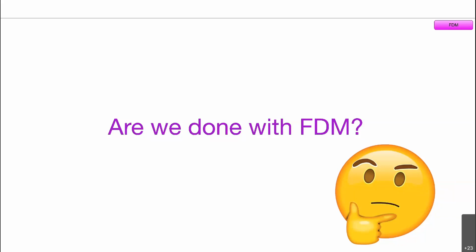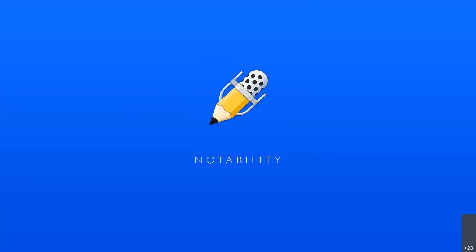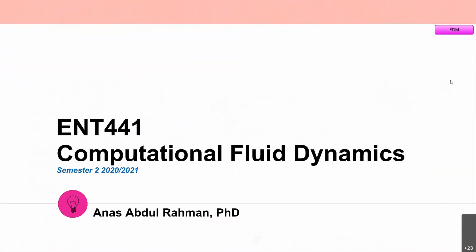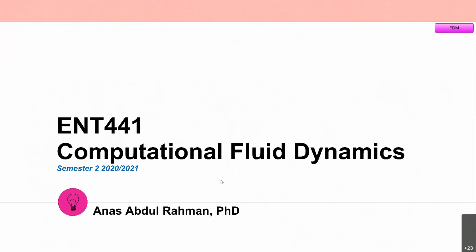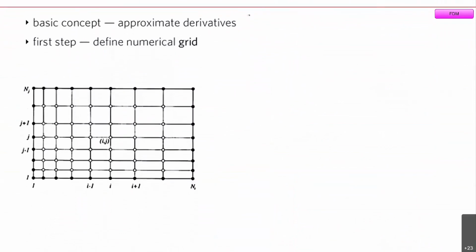So let's move to the second one, with FDM. Basically, this is a recap of FDM, and I have one very simple example to show what we just learned: what is forward difference, backward difference, and also the central difference, and how they can be used in terms of algebraic terms.